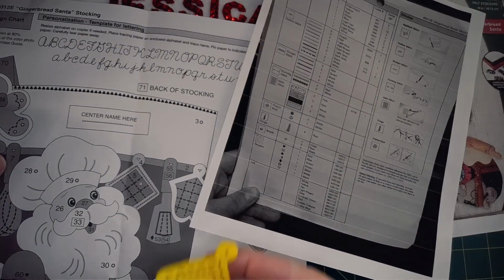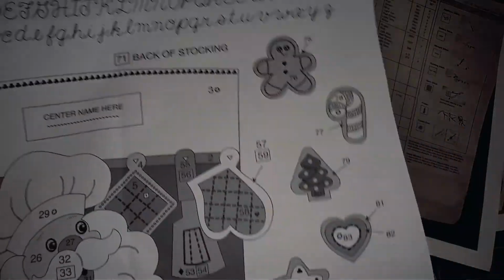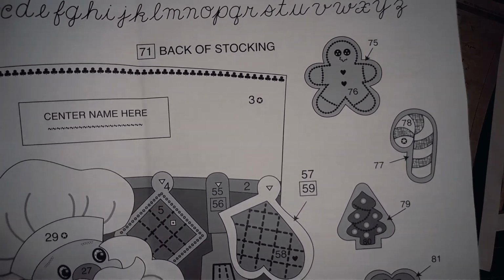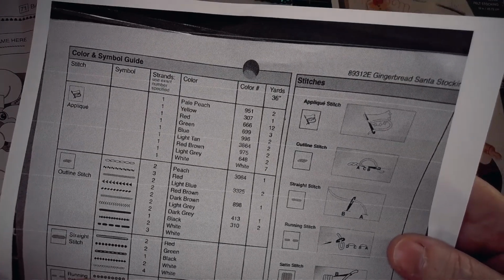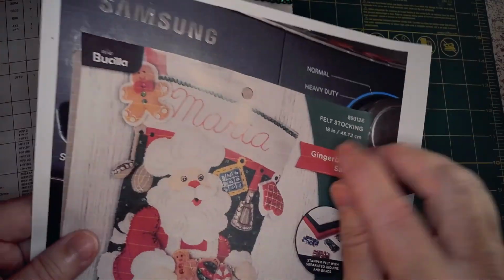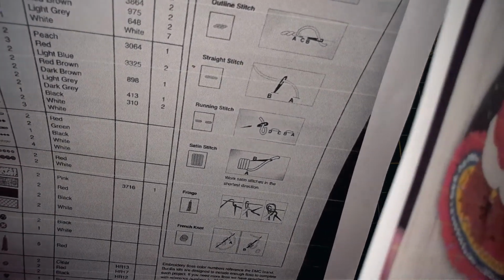Okay, now you can see that the piece is cut out and that it indicates these circles here, and they seem to have some little lines in them. So when I go to this guide sheet, the thing that looks closest to me is this running stitch with red, and it's 2 strands. However, I go over here and it looks to me like those are not red, but that's okay. It says red, we're going to go with red.